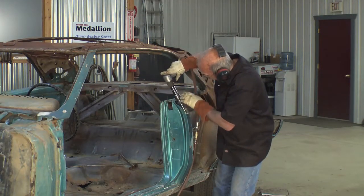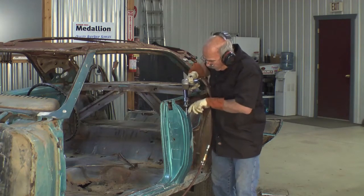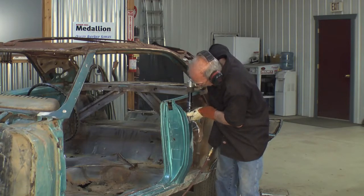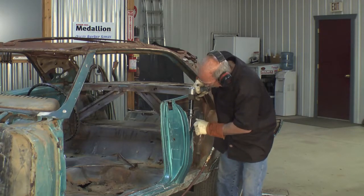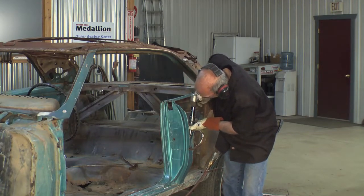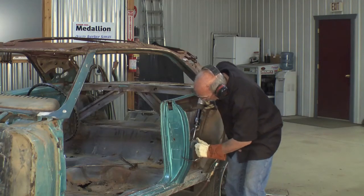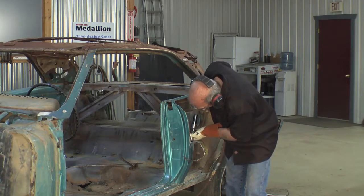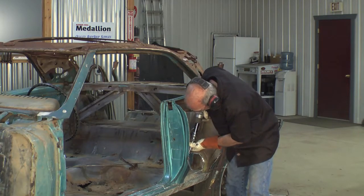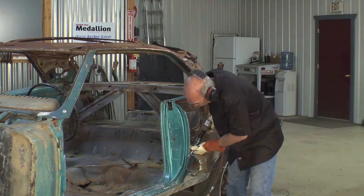Watch what I'm doing with the chisel right here. I'm going to use the edge as a guide and I'm just peeling the quarter panel off. I want the single plane metal because it's spot welded down through the face. I'm running the chisel right along that inner structure as a guide. It takes a little bit of time to see how I can fold the metal back — that's the single plane doing what I want it to do. It's folding out of the way so I can get on that face and remove the spot welds.